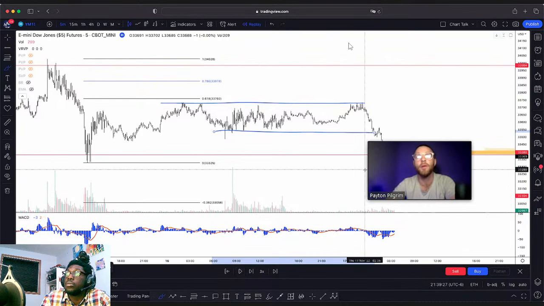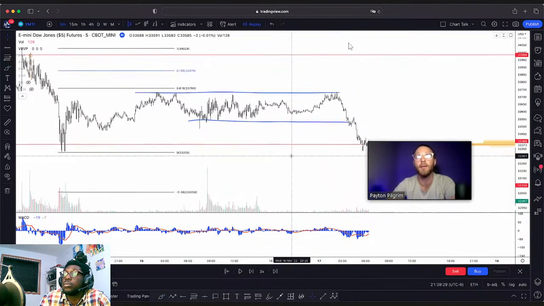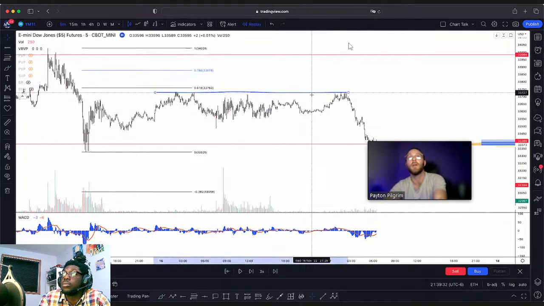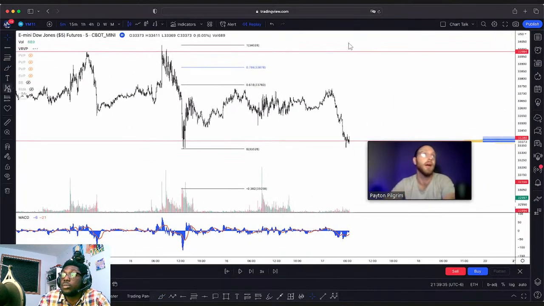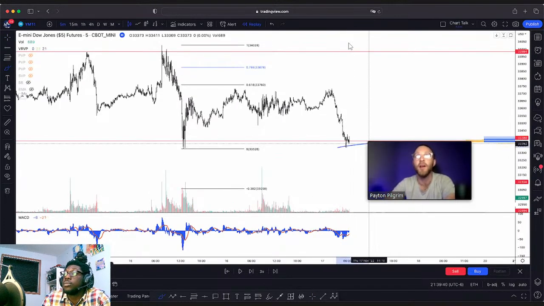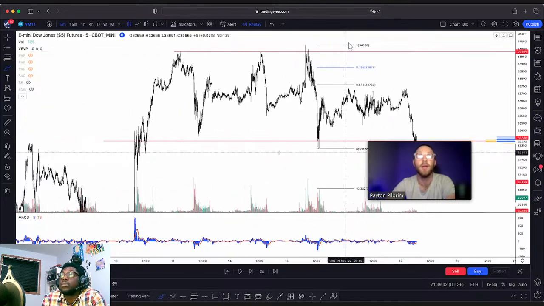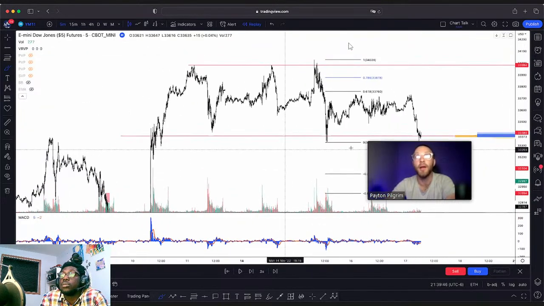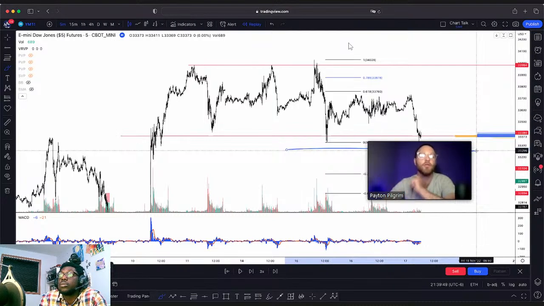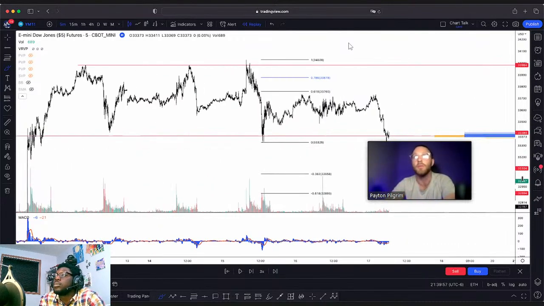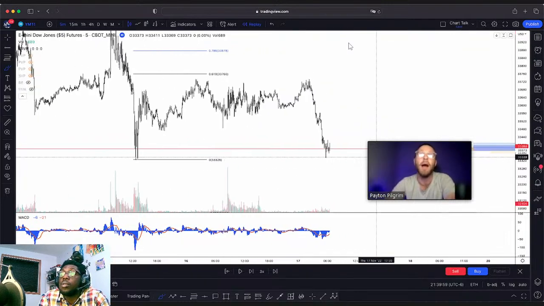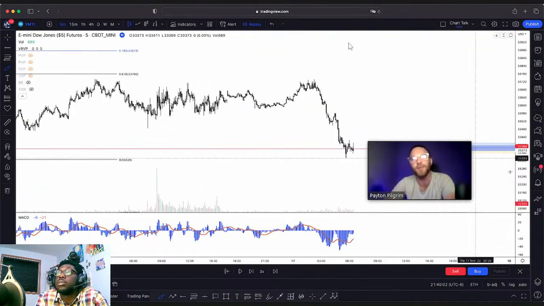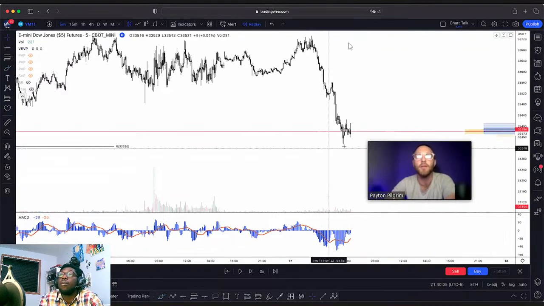So now I'm really interested in these lows breaking at 8:30 because we're getting another, this is the thing. Buyers are stepping in right here, right? Probably some weak buyers, or hopefully some weak buyers, because I'm looking for this to break. And the more buyers that can step in here, the better for the bears, honestly, if the bears are truly going to win the battle, because they have to have people to buy from. If you're selling something, you have to have someone to buy it, right? So you really need buyers when you really want to sell. It's a really interesting paradox here. So let's see what happens.